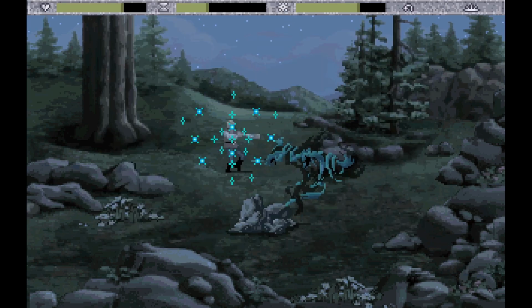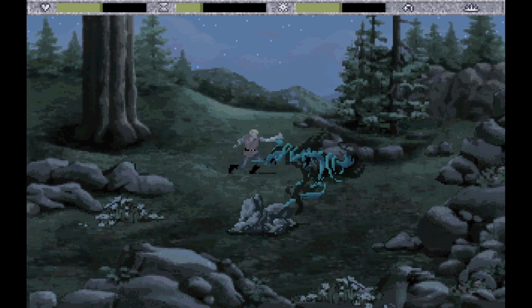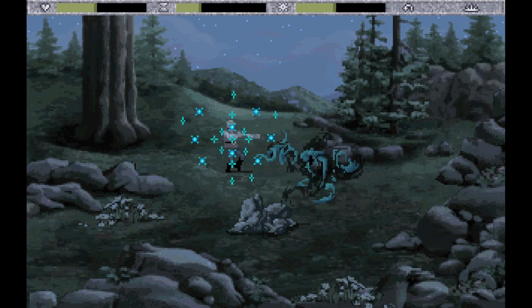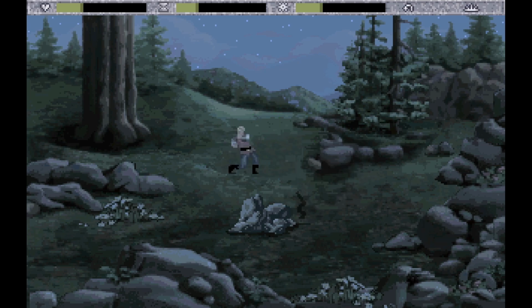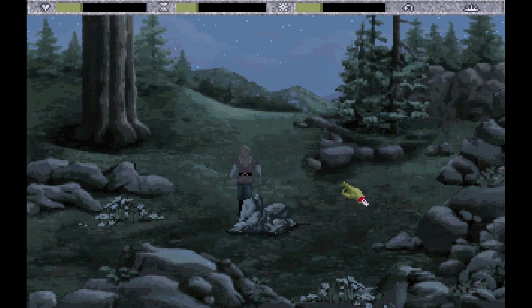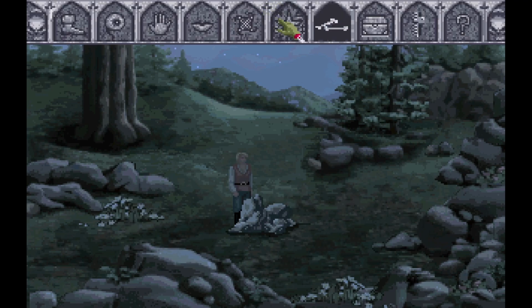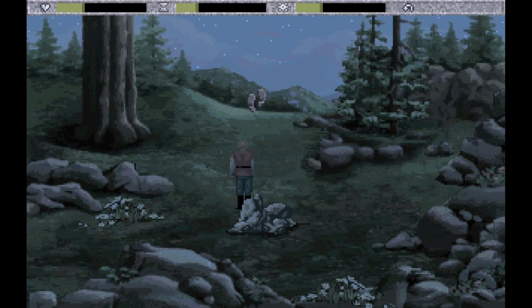And I don't think we're going to win this fight, because we're just kind of trading shots here. The wraith vanishes into nothingness, and the air slowly begins to regain some warmth. The barrow contains treasure that the wraith... You find a dagger, 38 gold crowns, 75 kopecks, and a few old bones. Bones, yes! Your order has evaporated. I have no idea what I need those for, because we already made the elderberry pie.